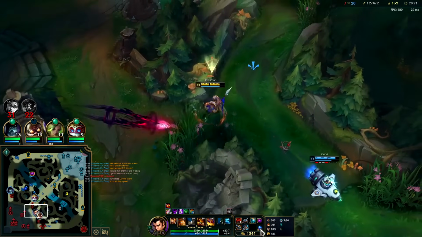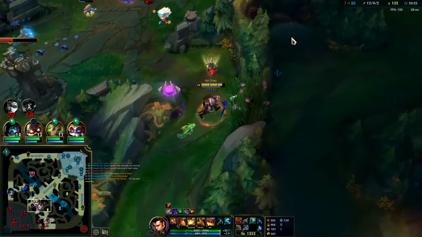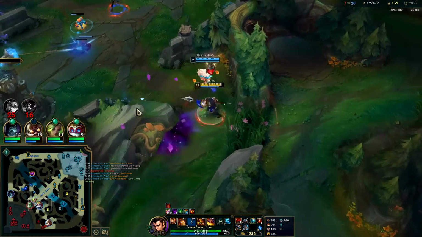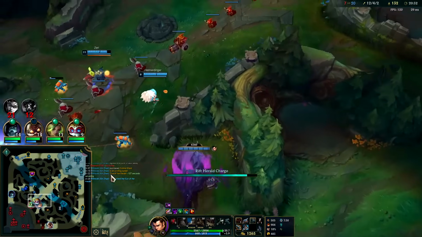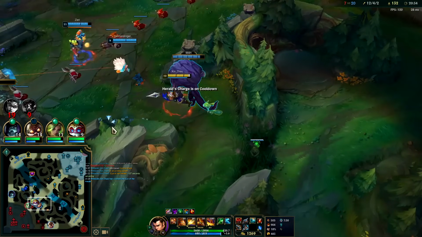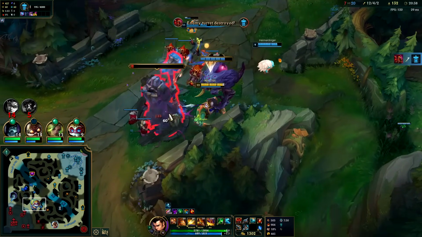Oh, we can't get to that. It's probably time for me to lay Herald, right? 2 of them dead. Oh. I laid that on a weird spot on the wall. That was unfortunate. The angle of the Herald, there's no way to wrap it. I needed to just let the Herald do its own charge.